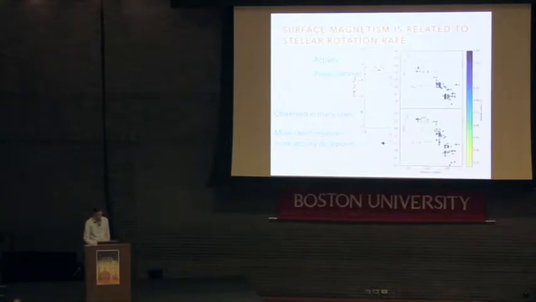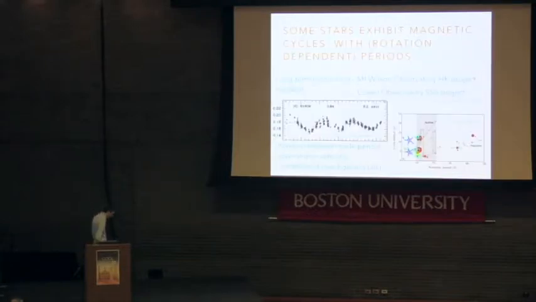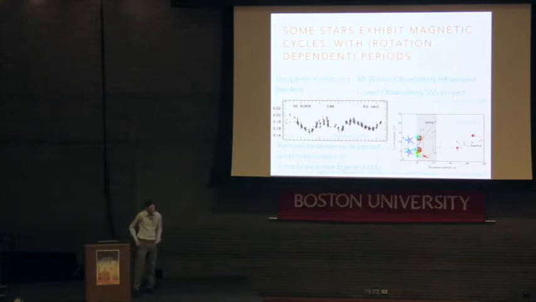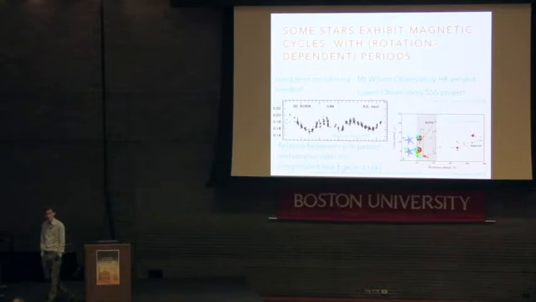So this is just a powerful clue. Independent of any particular theory, we know that rotation has something to do with the generation of magnetism or at least the generation of surface activity. You see that same kind of thing in actually now in spectropolarimetric data. I don't have time to talk about this, but Victor C is here. You can talk to him about it if you want.